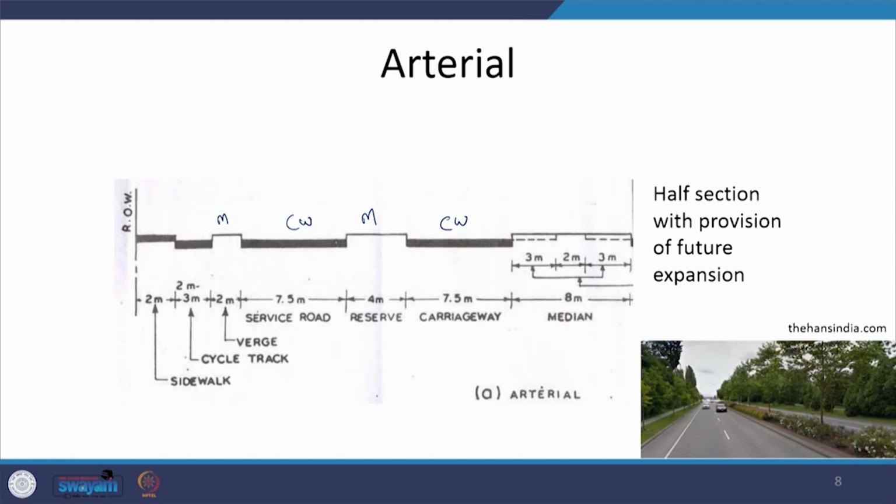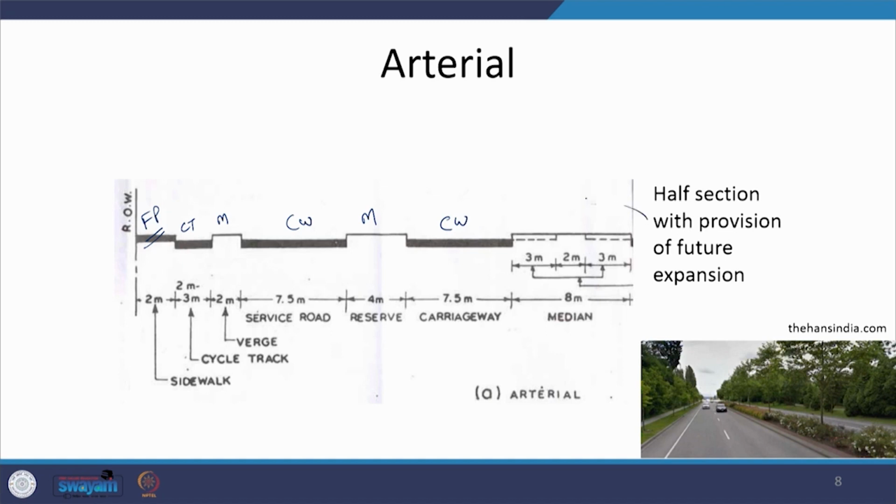Apart from that, there will be a cycle track if there are more cyclists in this area. If that is not the case, then this can be omitted, and then there is a footpath for the people who are walking on the side. It all depends on what type of development is there on the roadside of this particular arterial road. So, the requirement of this cycle track and the footpath has to be seen by you depending on the site.